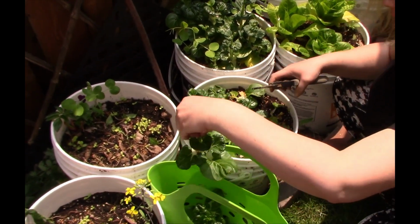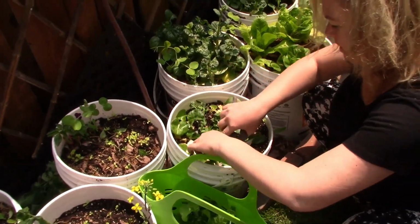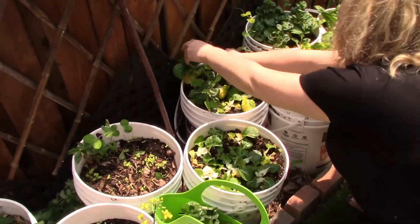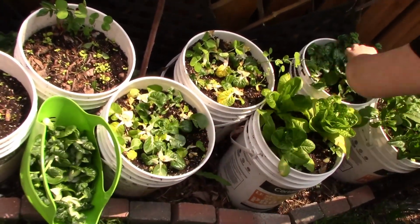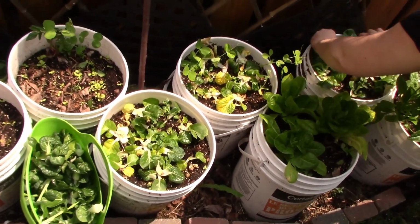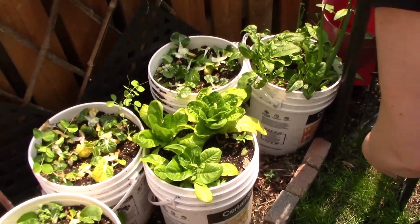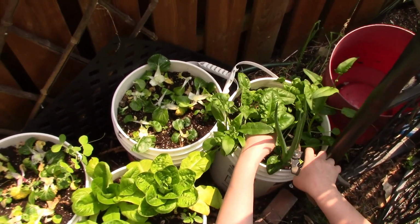Some of these are way too big. Over here that looks like it's starting to bolt, so some of it's still doing good and some of it's not, so I'm gonna just harvest some of the spinach as well.